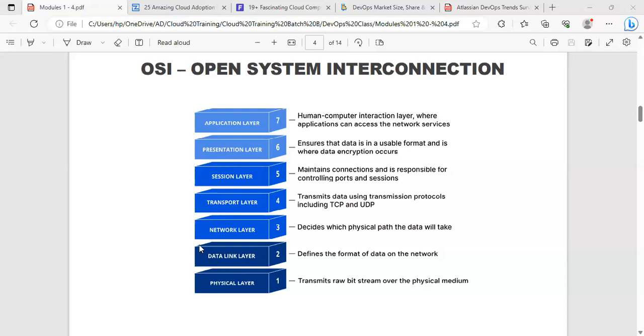All right, now you are connected to the physical medium, and now we have what you call the data link layer. The data link layer basically is that every system, whether mobile phones, laptops, or any computer at all, has what you call a MAC address. Now, what does the MAC address mean? The MAC there means media access control. That's what the MAC address means.